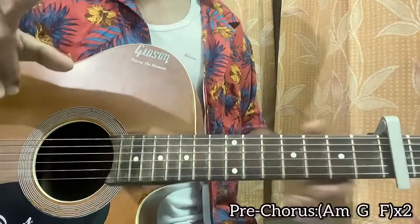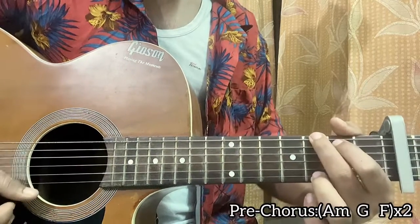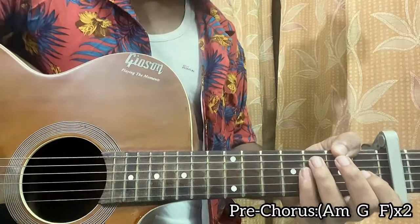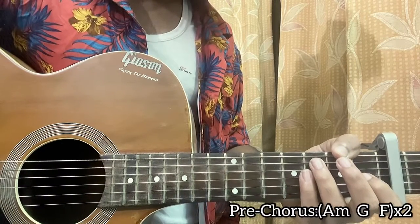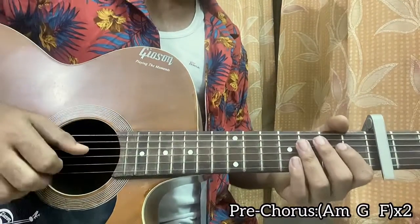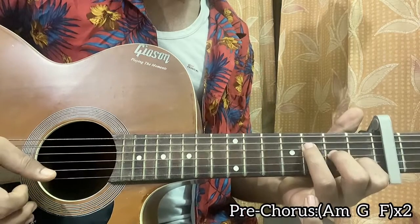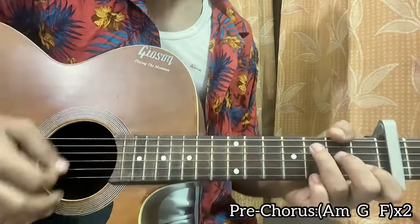But the pre-chorus, which just comes after the verse 2, it will be an A minor, then a G, then an F. If I'm not wrong, we have something like that in that part. So we have down, G, F, two, three, four. Again, you move on to the chorus, we have the same thing.